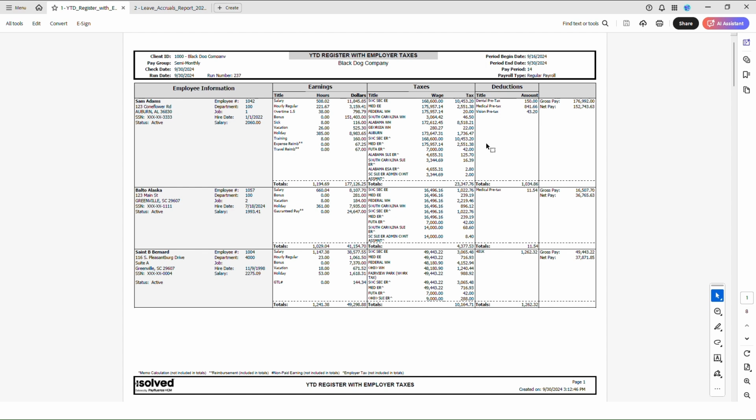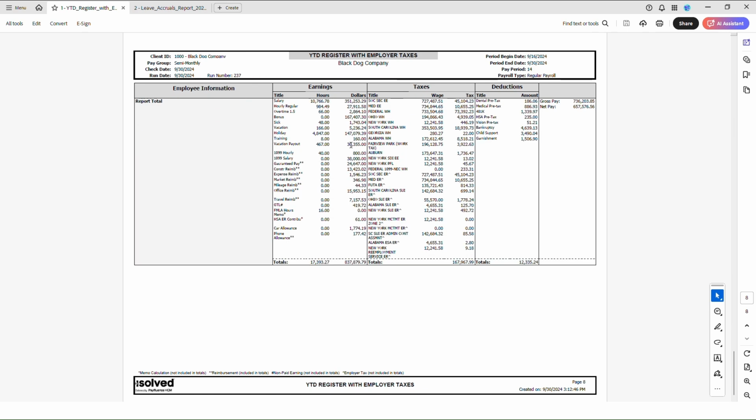We start doing the W-2s in January, and you want to make sure this information is correct by December, because you don't want to have to do any W-2 amendments. Those are no fun. Nobody wants to do that. No. So this is a great report to run to just make sure that your employees' year-to-date data is correct.